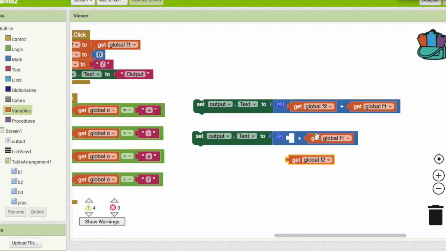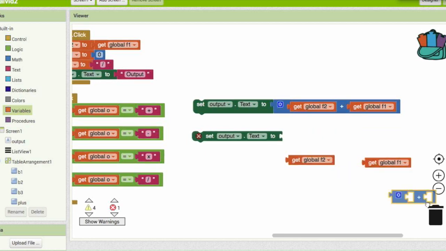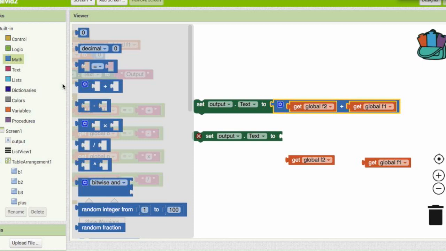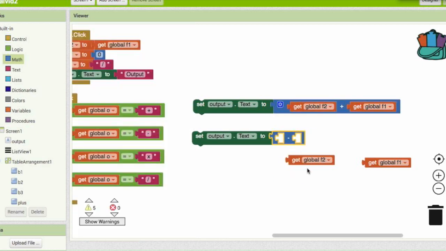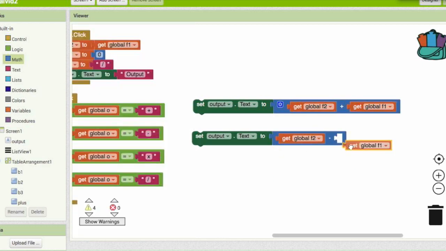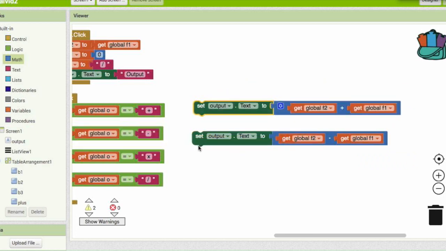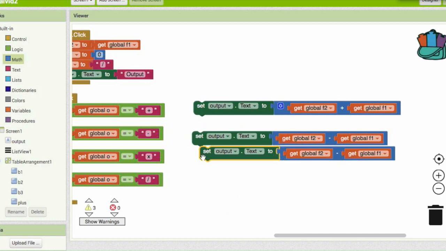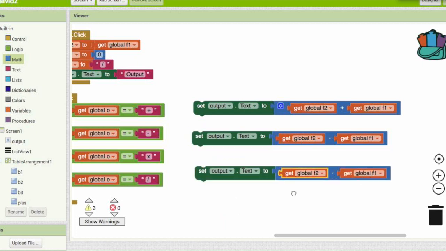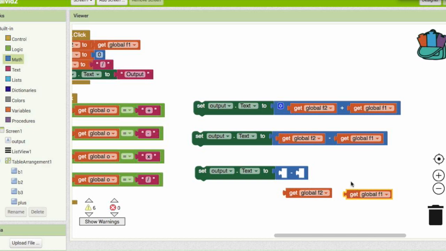All you're going to have to do is drag out the get blocks, and we're just going to throw away the plus. The reason we're doing that is there's no arrow here, so we can't change the plus to something else. So we're going to go back to math and drag out a minus. That's why it's a little bit difficult to clone these. Now let's duplicate these again, and we're going to change this to times, and the division key is also a slash. I'll do that with you because this is the complex part.